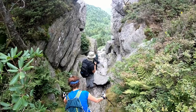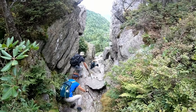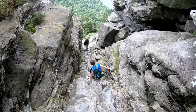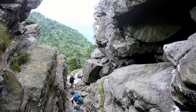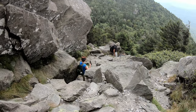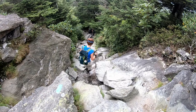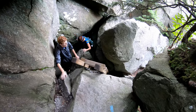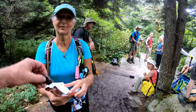So that's the trail. I see the blue blaze down at the bottom. That's exciting. Does that mean we're not lost? I think we took a wrong turn and we're in New Hampshire. We survived. Here's your reward for joining the party. We waited on you.